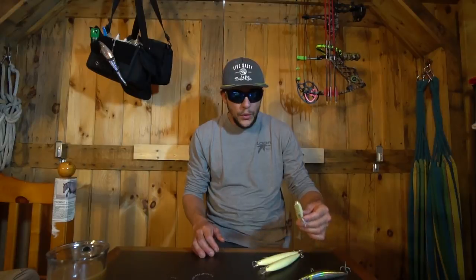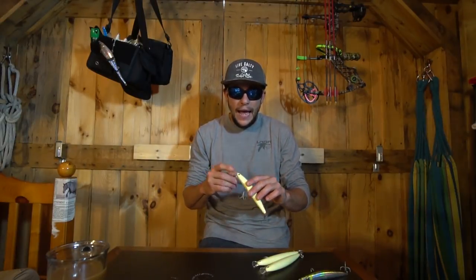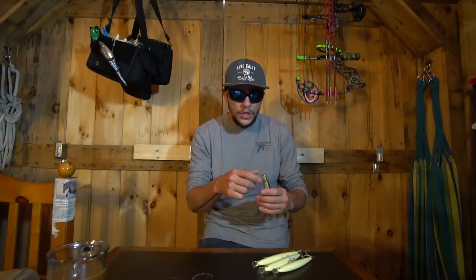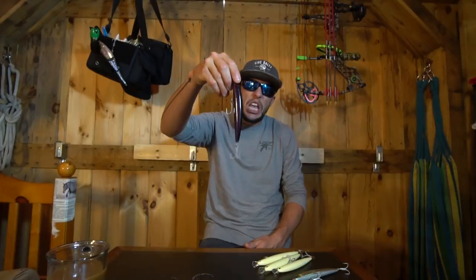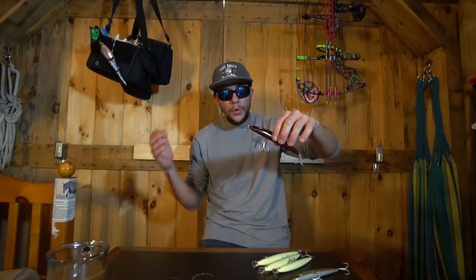I just personally really, really like the bone colors. It's just my personal preference. I have so much confidence in the bone color, it is very hard for me not to throw the bone. So I throw the bone all the time. If I'm not throwing the bone, or based on the bait that I see in the water, I'll typically go over to a nice silver color, a nice shimmery color. And then at nighttime, a lot of times you're going to catch me throwing the blurple, the black and purple. I absolutely love this color. They slam this color. Full moon, new moon, I've caught on both moons.